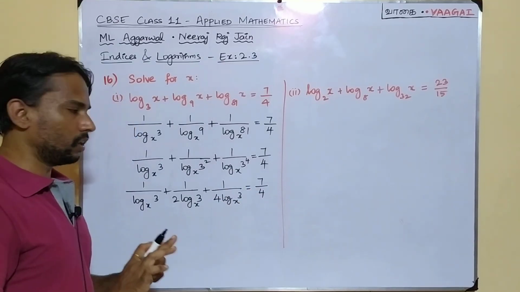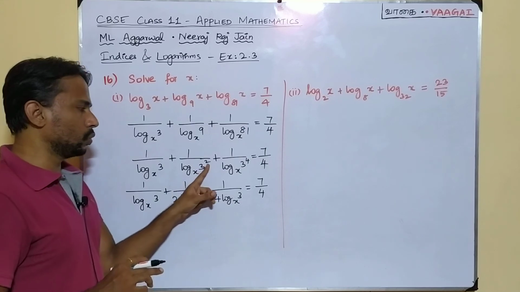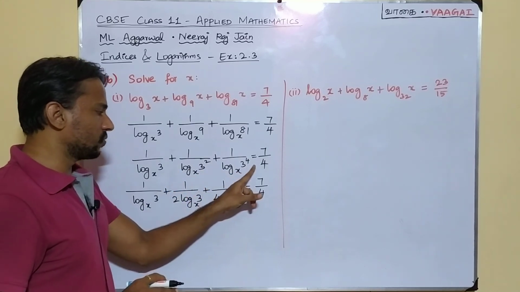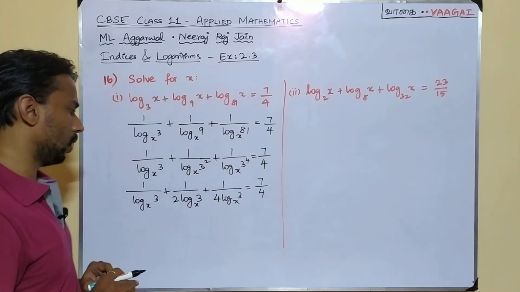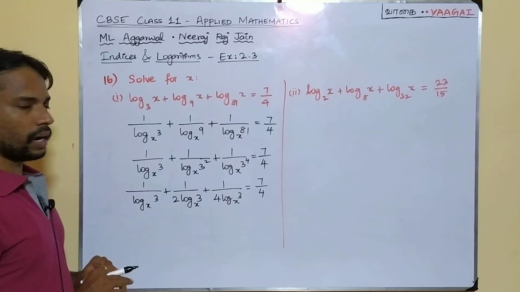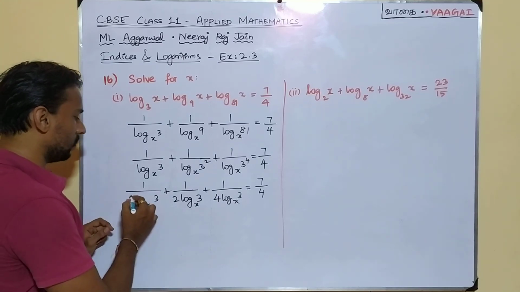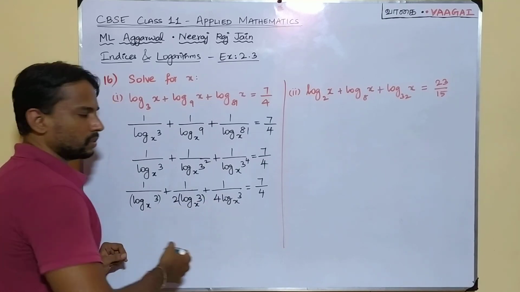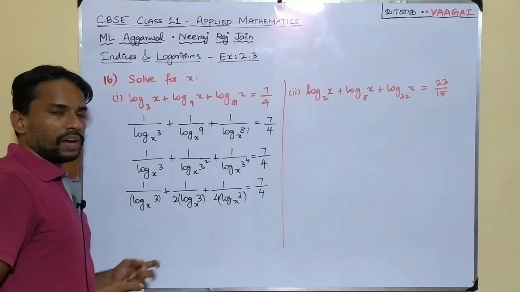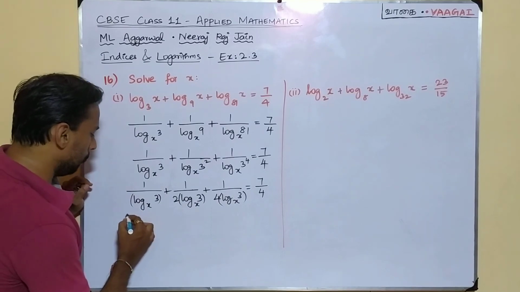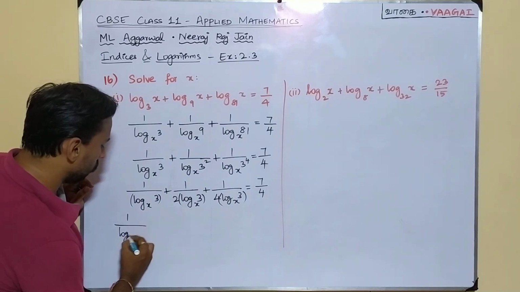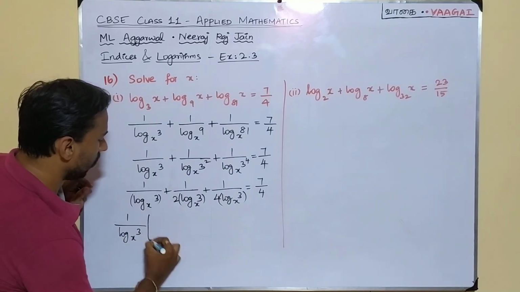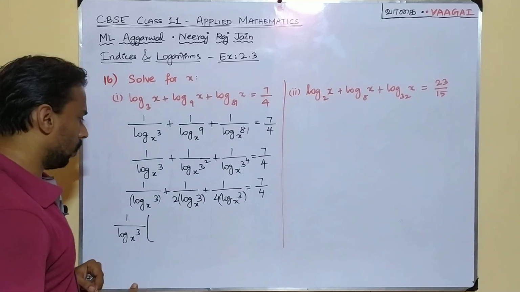I hope so far it is very clear to you now. So this 2 is coming to the front here and this 4 is coming to the front here. That's it. This is what happens. Now clearly if you look at the denominator, what we have is log of 3 to the base x, log of 3 base x, log of 3 base x. So I will remove that 1 by log of 3 to the base x. Now what I will have inside?